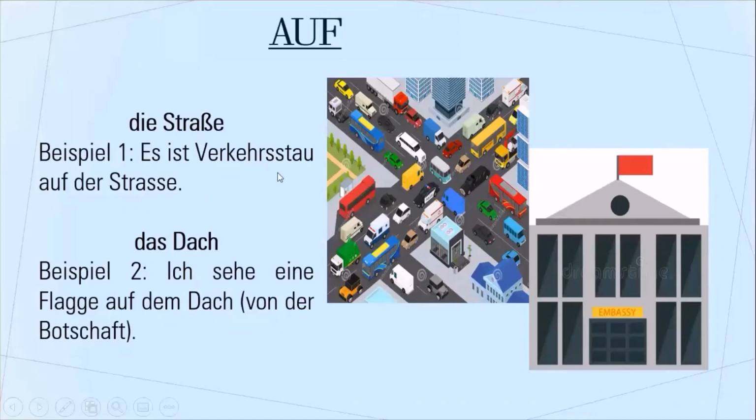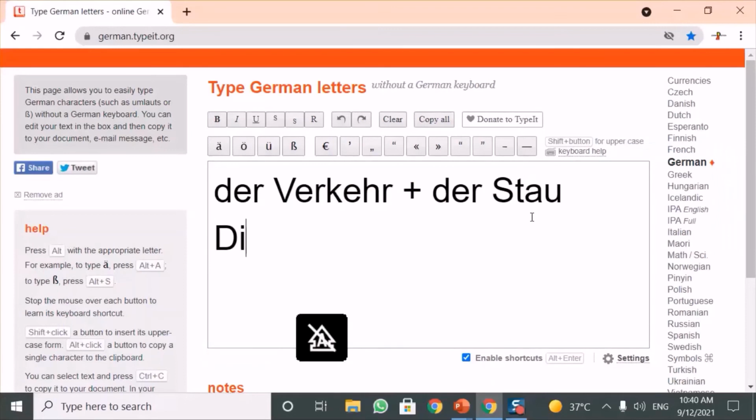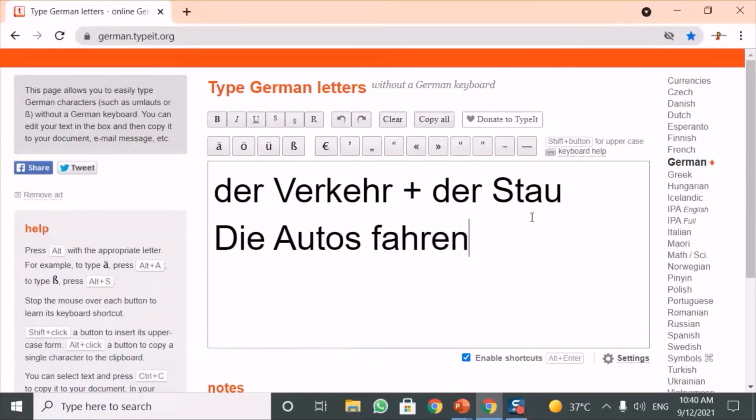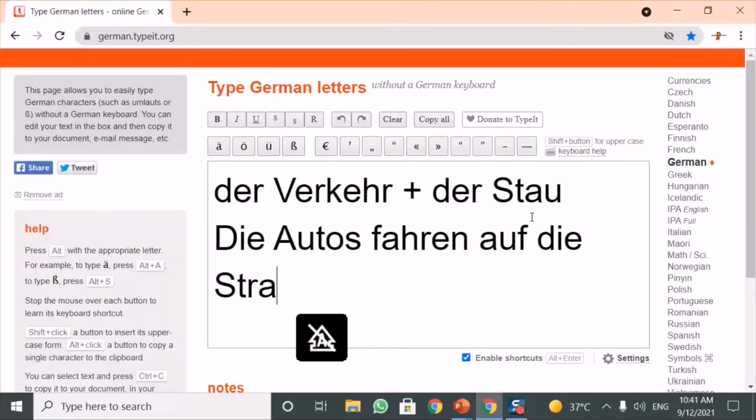But if I want to say that these cars are actually moving, then the accusative case will be used. Die Autos fahren auf die Straße.